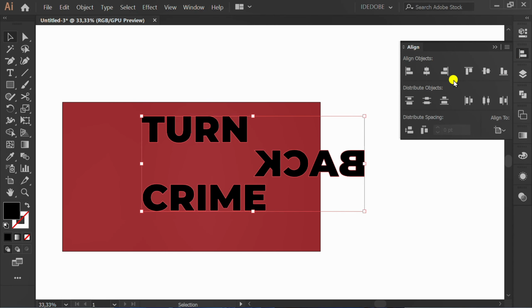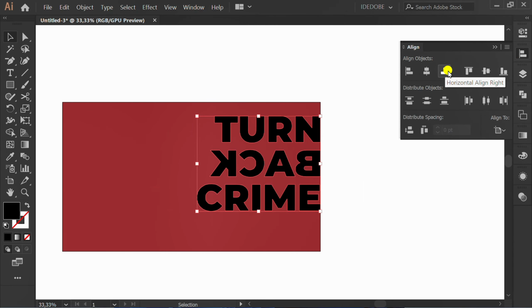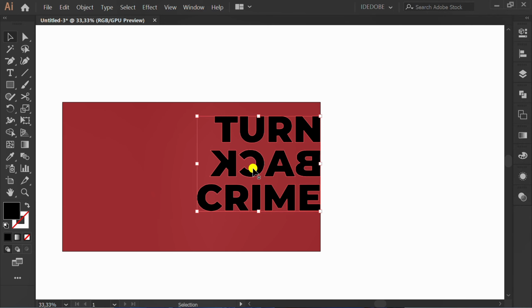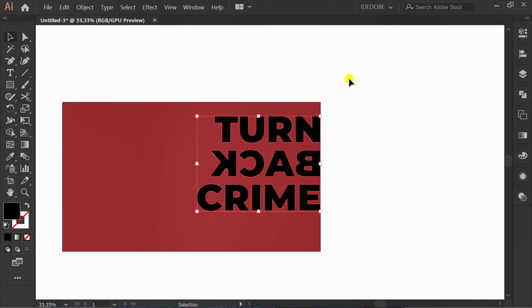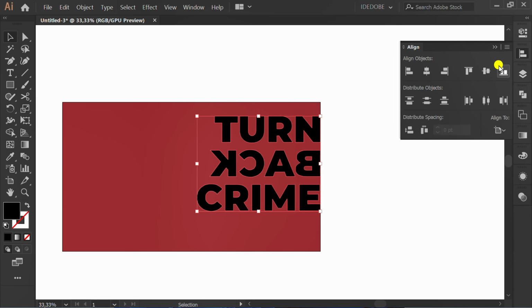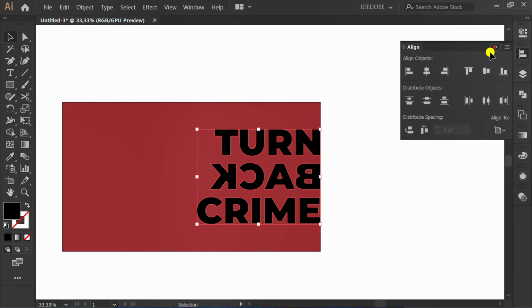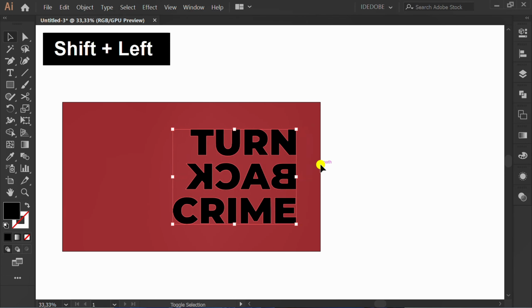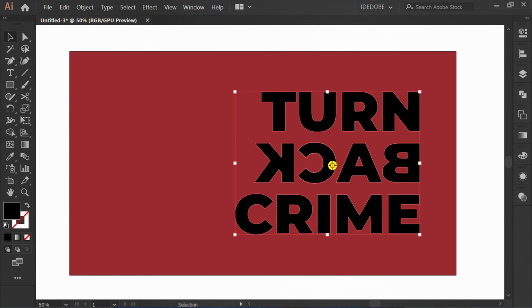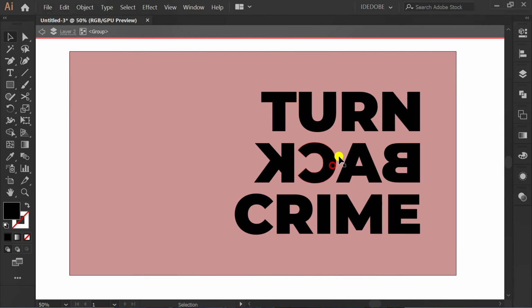Set a line. Group. Double-click and change the color.